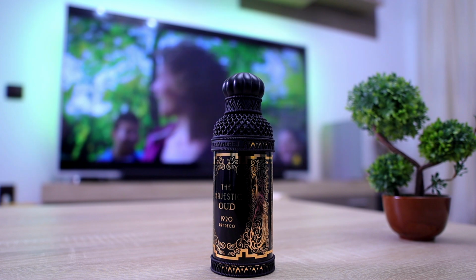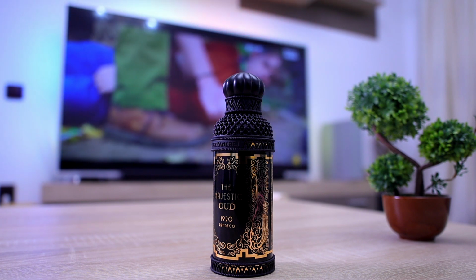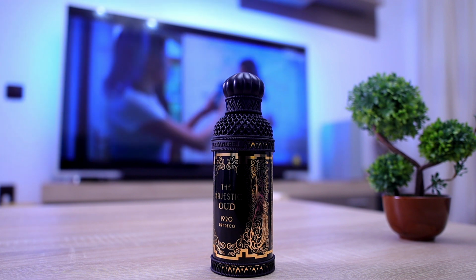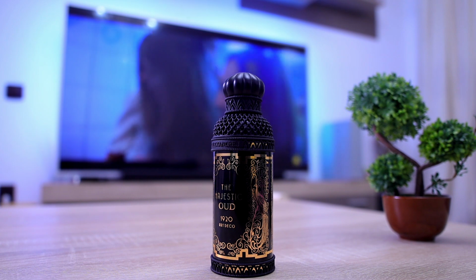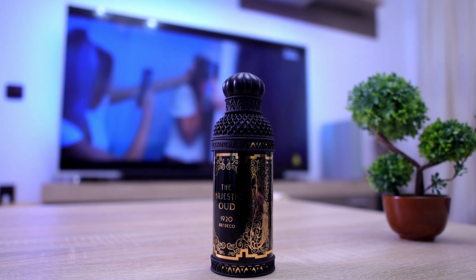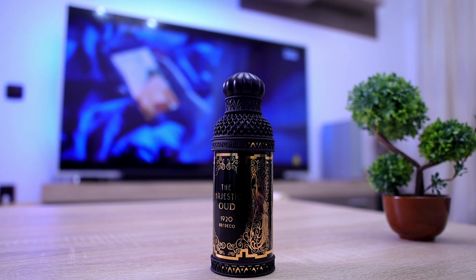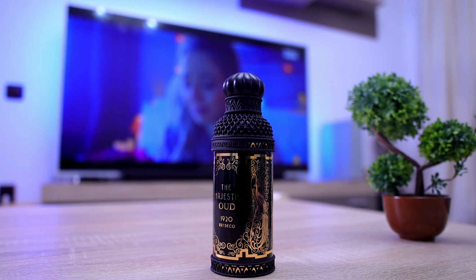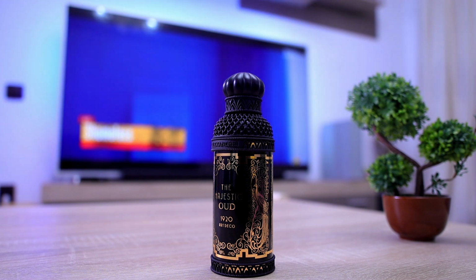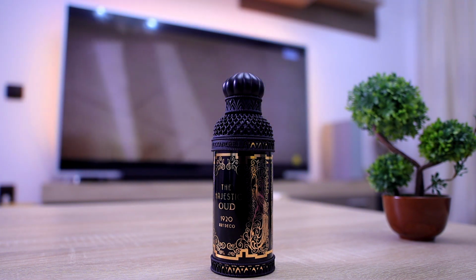It's a constant battle. It's a constant battle for equilibrium, if you ask me, between light and darkness, between bright and, I don't know, dark, between these notes. Because in the heart comes out the patchouli, which gives an earthy vibe to the whole composition, and it tries to take the composition to a darker place. But at the exact same time, comes out the sage, which does the total opposite of patchouli, and it brightens and, if you want, makes the whole composition a bit airy. Therefore, again, we are in perfect equilibrium between the notes. And this continues throughout the entire lifespan of this fragrance, at least on my skin.